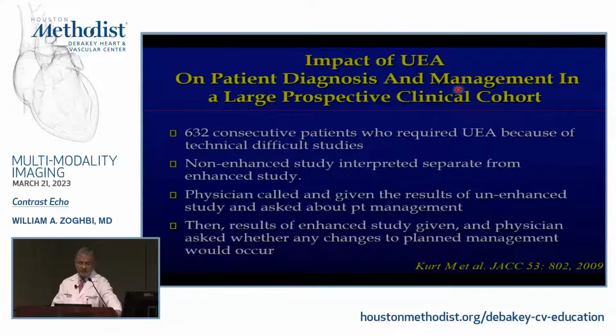More than 600 patients that were deemed that they required contrast echo, and this is in different settings, ICU settings, whatever it is, inpatient, outpatient, and to look at the impact. And what we did, we did not want to do two different studies, so we interpreted the first study without contrast, then the sonographer gave contrast, or the nurse, and we told the physician the result of the non-contrast study and asked what they would want to do. And then we gave them the result of the contrast study and asked how they would change, if at all, their management. And I thought that was clever. I like that.